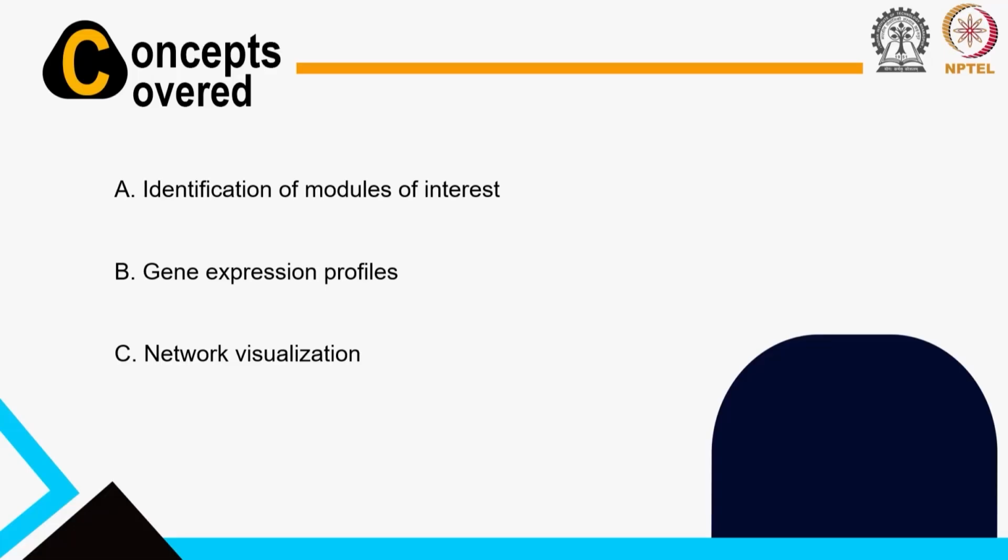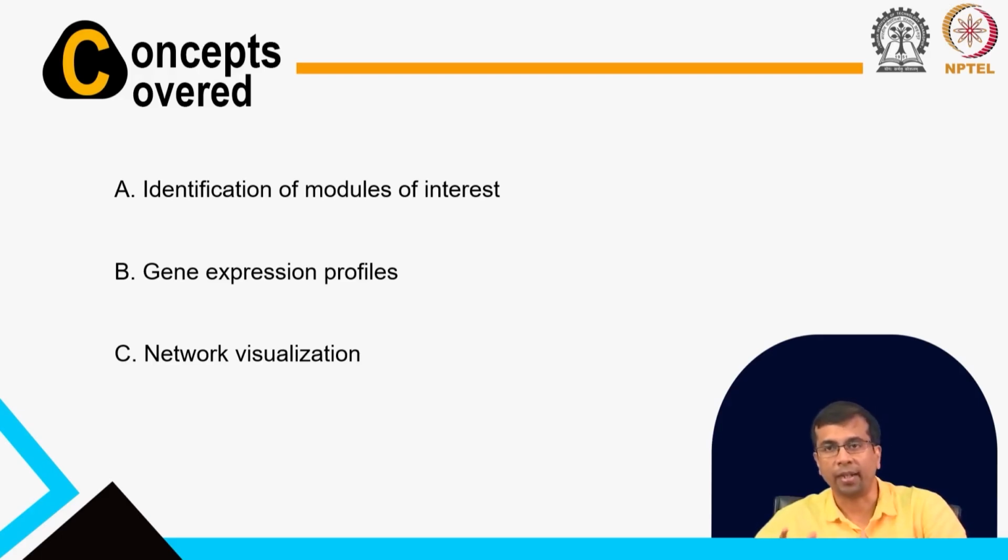So, we will first identify modules of interest. We have already determined the different modules that are represented by different colors, right. This we have seen and we have stored that data, and now in this class, from that analysis, we will identify modules of interest. When I say modules of interest, that means these modules show different pattern or different behavior across different samples, right. We are working with cancer versus normal samples. So, these modules show different pattern in cancer versus normal. Okay. So, these are modules that are likely to be important for cancer.